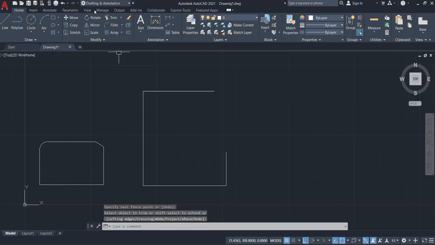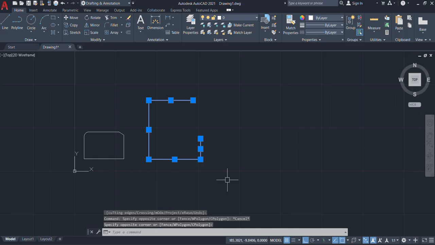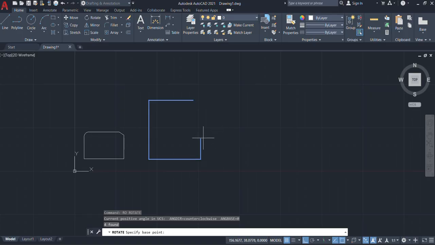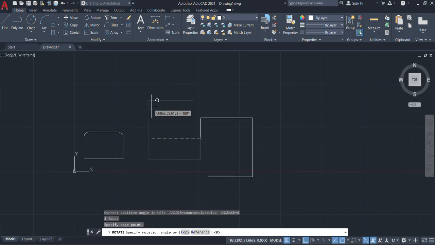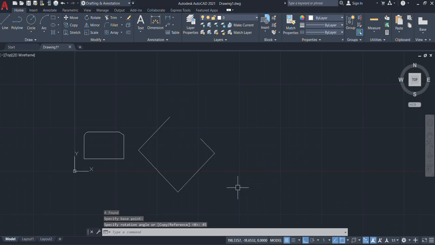Next. So we already completed rotate, I think. Okay, so once again, I want to revise this one. The rotate. So I'm selecting this object. If you want to rotate any object by a certain angle, in that time I'm selecting this object, giving RO. RO is a shortcut for rotate, right? RO, enter. Now specify the base point for rotation. This is my base point. Now if you want to rotate it, you can. Otherwise, if you want to specify the angle also, you can do it. Now I want to give the angle of 45. See, this is my image.